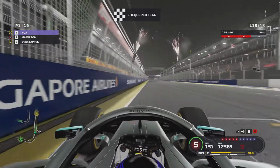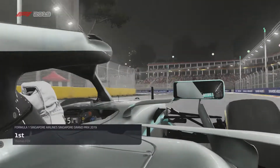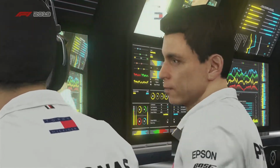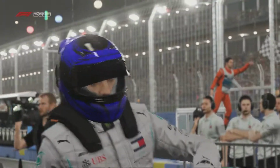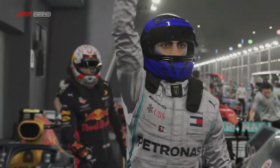But for us, it is the win under the lights in Singapore, which is great for us and great for Mercedes. It's another 1-2 finish, and we're pretty much just guiding ourselves through this season. When we get into next season, we may see some other teams really jump up and give us a good run for our money. So for now, we just take advantage while we're at it. And yeah, great scenario for us there.